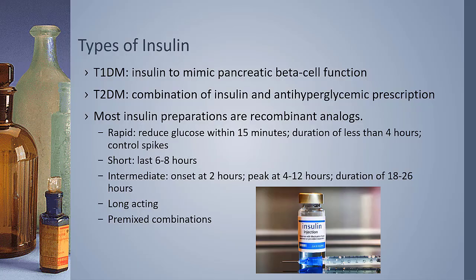Insulin replacement in people with type 1 diabetes mellitus should ideally mimic pancreatic beta cell function by providing basal and prandial requirements, the physiological replacement. This approach requires close attention to diet and exercise, as well as to insulin timing and dosage. When insulin is needed for patients with type 2 diabetes mellitus, glycemic control can often be achieved with a combination of basal insulin and non-insulin anti-hyperglycemic drugs, although prandial insulin may be needed in some patients.